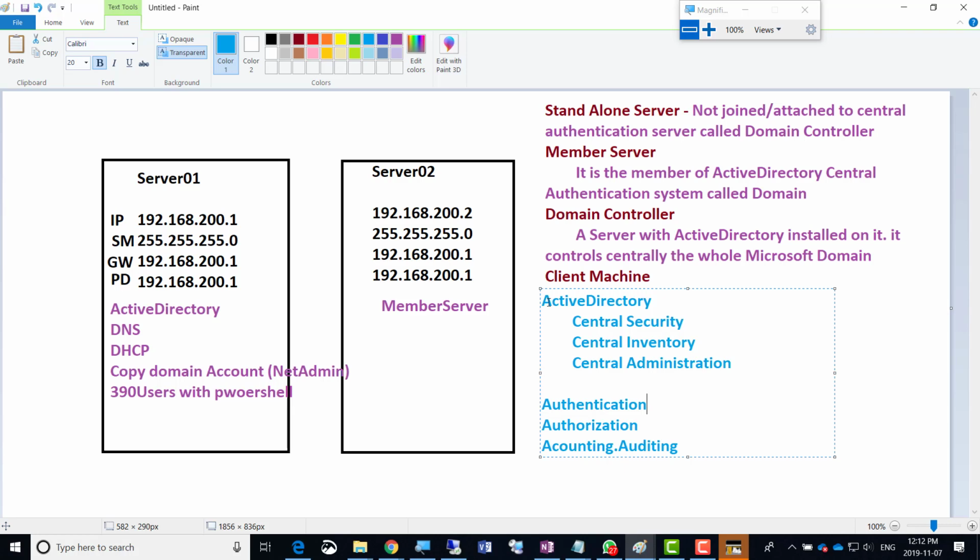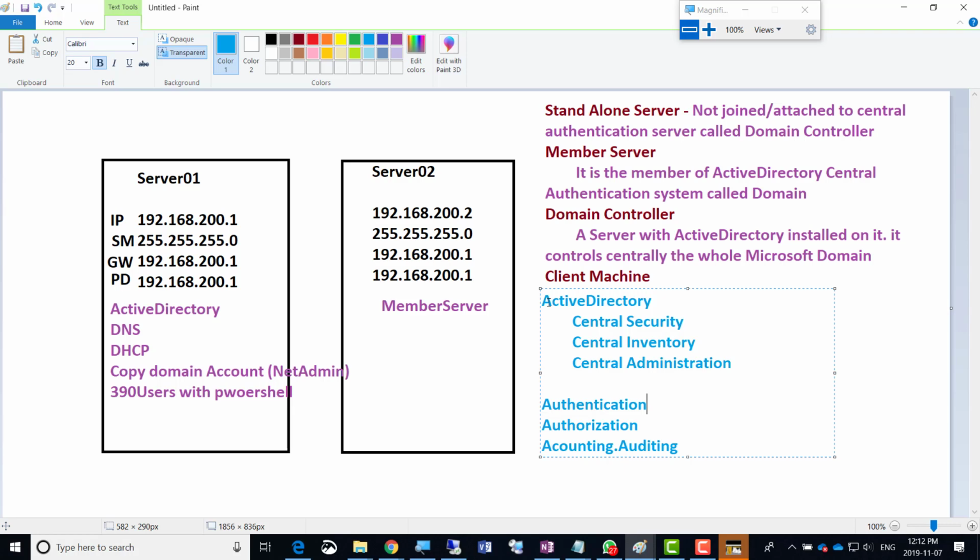Exactly. So authentication is: is that our guy or not? Second, authorization is: okay, this is our employee, but he or she cannot access certain floors. Suppose there are 10 floors, so floors 1, 2, 3 are okay, but floors 4, 5, 6, 7 are not, he or she is not authorized to go there. In IT, it would be that you cannot use that color printer on the third floor, but you can use that black and white printer on the first floor. Suppose you want to give authorization, and that file server you cannot access, but those file servers you can access.